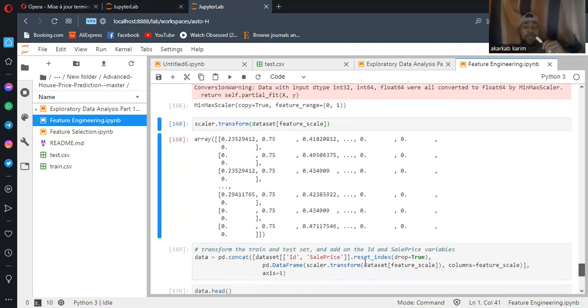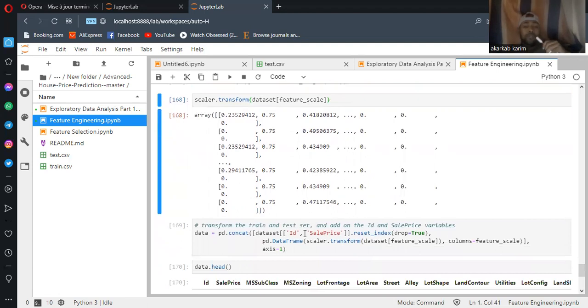Well, now to transform the train set and the ID and sale price variables. After transforming, we add in this ID and sale price data equal to pd.concat. We're using this concat on the dataset of ID and sale price. That means we add in those ID and sale price with index drop, so we dropped the old one. So pd.DataFrame of scaler.transform dataset feature scale, and we add in columns features, axis one.